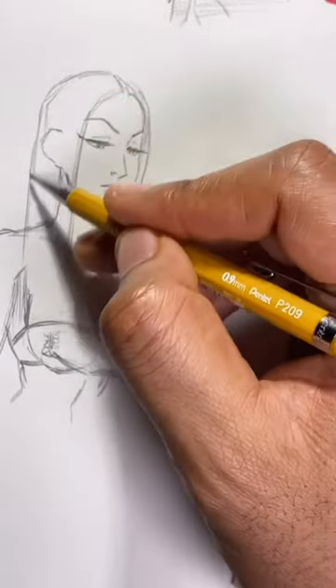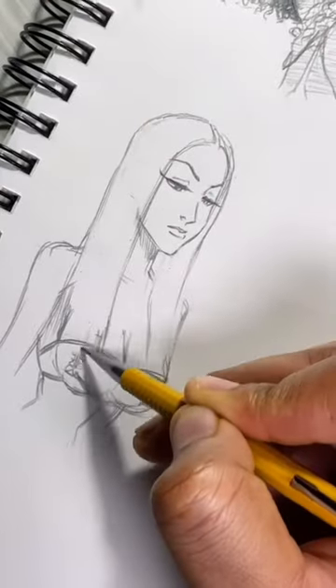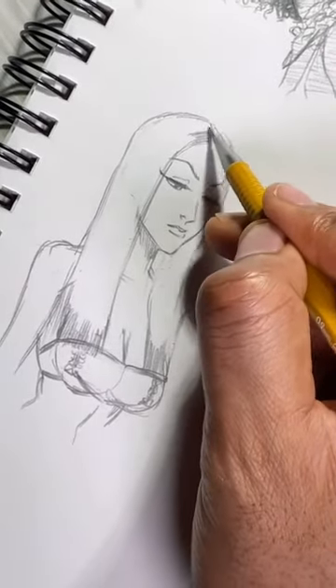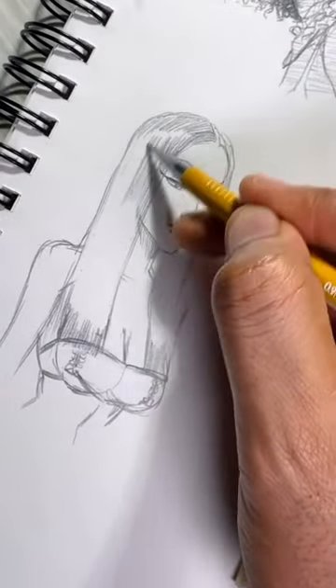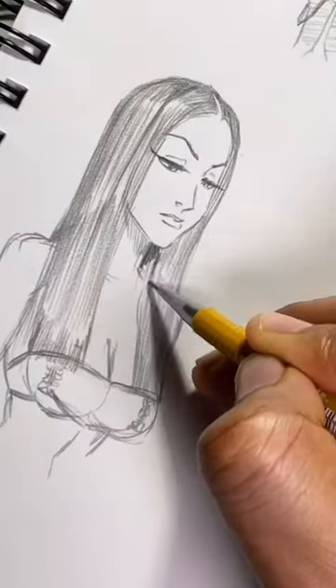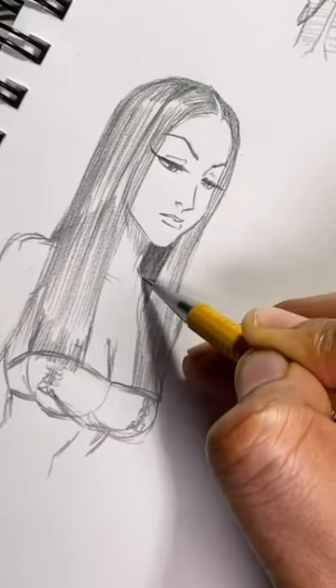After you form the shape of the hair that you want, you'll then focus on the hair strand lines. I'm having it kind of cut pretty even. And then I have lines to show how the hair strands fall on the side. I'm also leaving space for highlights, which is just where light hits. Darker lines for where light hits less.